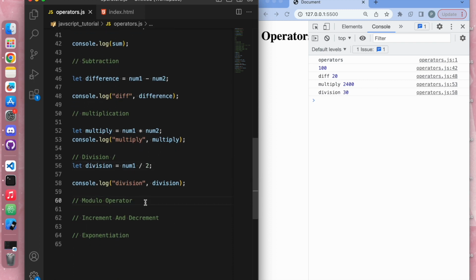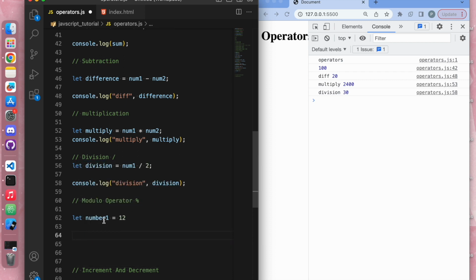Now let us check out the modulo operator. The modulo operator is denoted by this symbol. Let us see why we use the modulo operator. It basically gives us the remainder when we perform the modulo operation on numbers. So let's say I have num1 as 12, and let us not declare another variable.